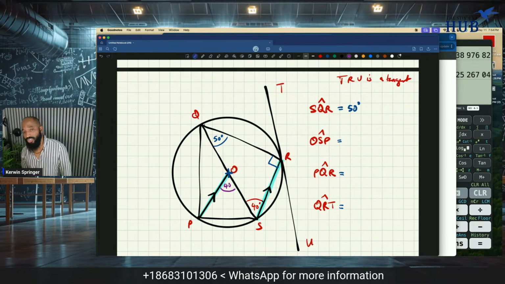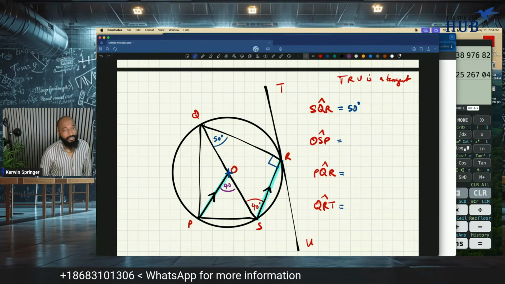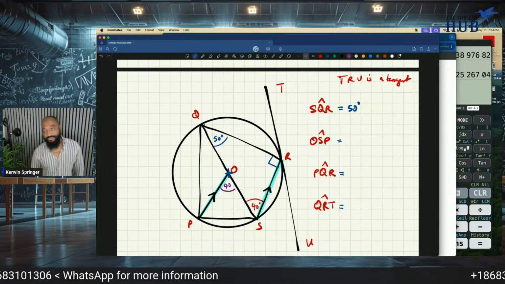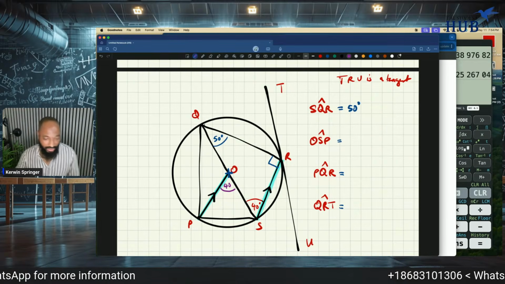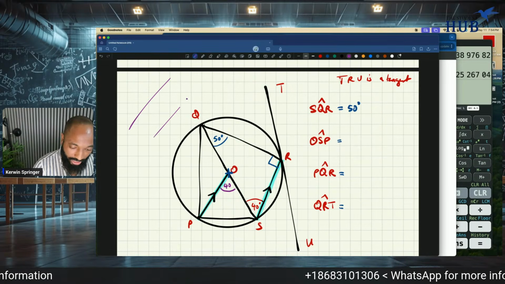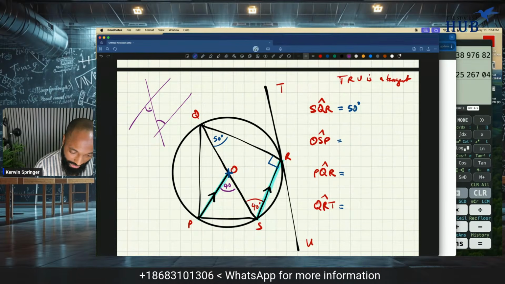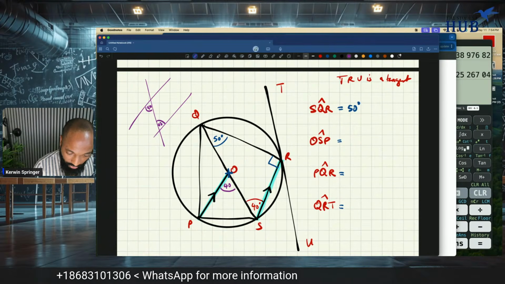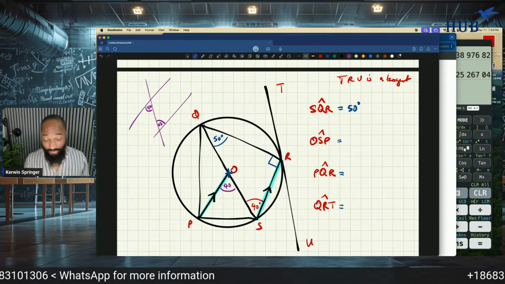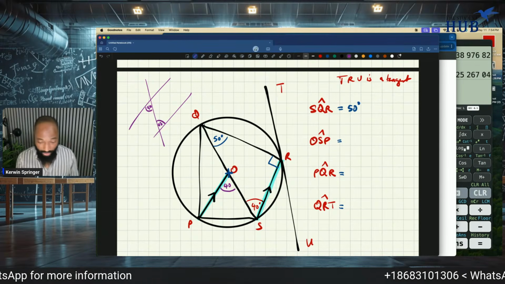It's definitely not drawn to scale because that's looking more like 50 or 60. That's how transversals work with parallel lines. These angles are alternate angles, so if this is 40, this is 40. So, what does this mean?